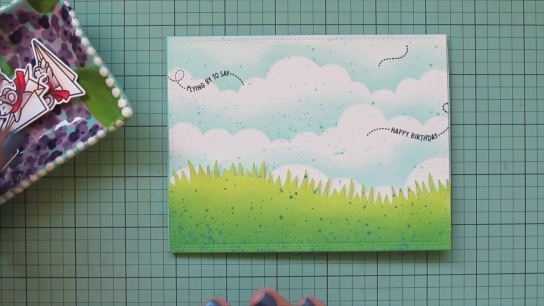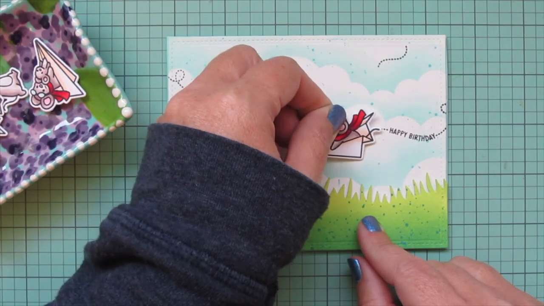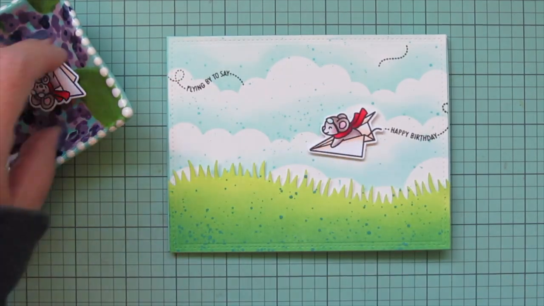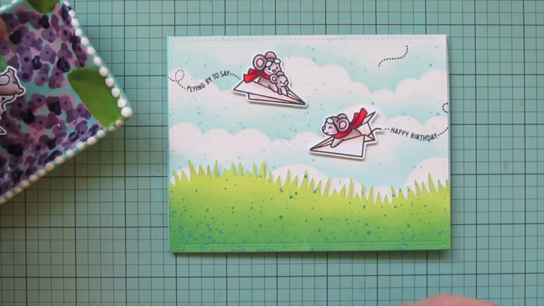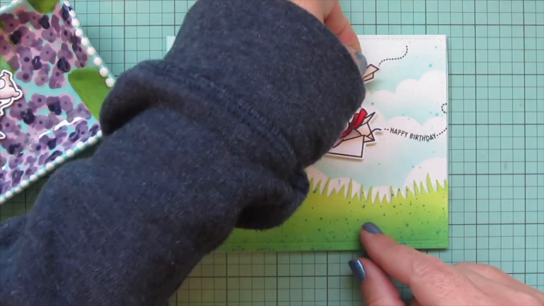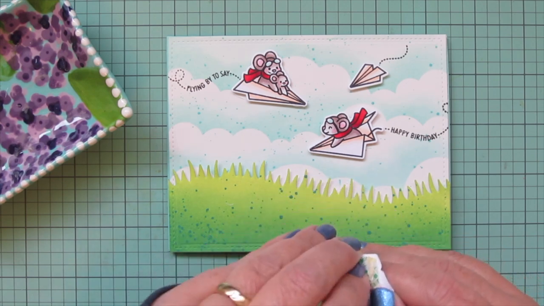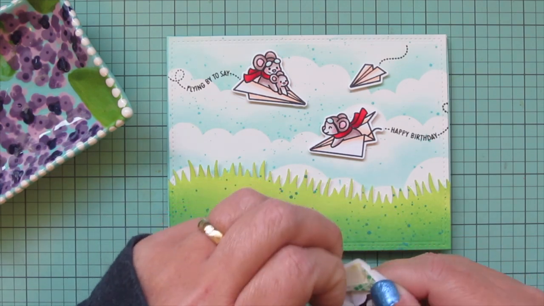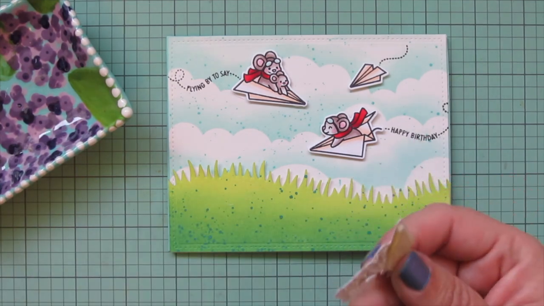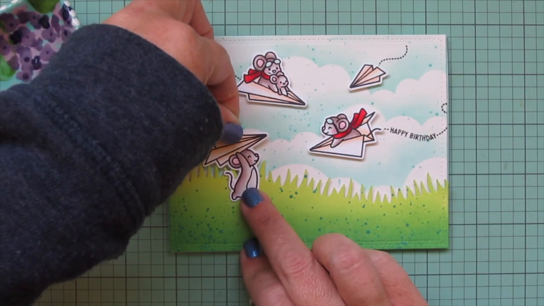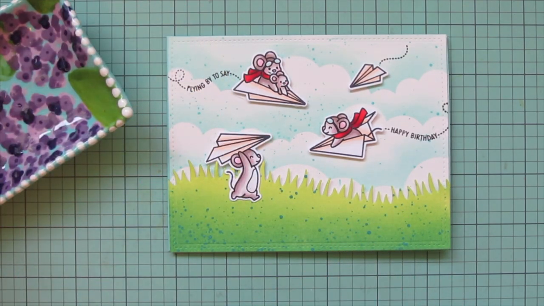I've also added some foam tape to the back of almost all of my images, so again I'll just peel off those release papers and then line them up. I'm going to start with the two mice in the paper airplanes that are going to go next to the sentiment trails just to make sure that I have those in position first. Then I can kind of build the scene around them. I'm going to add this other little airplane up toward the top on that shorter trail. Then I have the mouse that is kind of running along getting ready to launch his airplane. I've used foam tape on the part where the airplane is, which is above the grass line, and then liquid glue for the lower part. I'm going to add him over on the left-hand side.